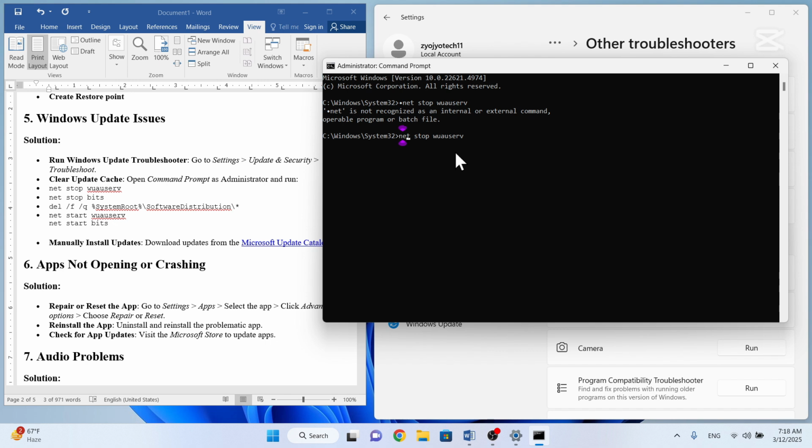Delete that dot, net stop wuauserv, and hit enter.